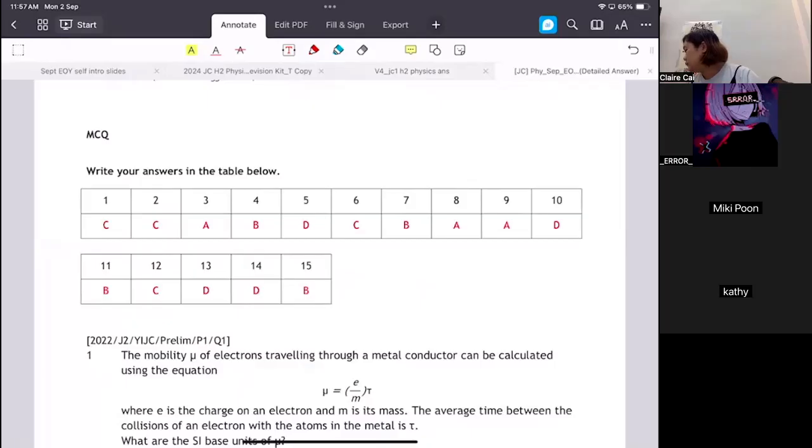For the long question, we just need to look at the points. You don't need to read the passage first. Scan through the question to see what it is about, then go back to the passage and find the relevant parts. So you usually have to go back and forth. They highlight the data and the information relevant to this question, so you can focus better and read faster also.